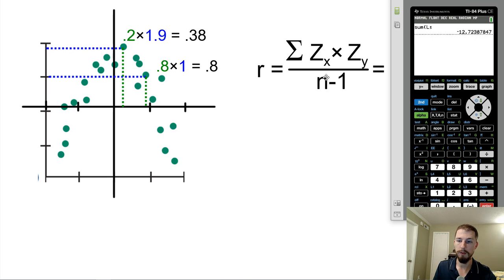Then all I have to do is divide that by n-1, which is, if there's 15 in each one, so one less would be 14, and that is going to give me my correlation coefficient, which is exactly what we got whenever we calculated the correlation coefficient right here. Does that number look familiar? Pretty stinking cool. So that's what the calculator is doing for you. It standardizes all those points, creates the standardized stat plot, which we see here, and then takes the product of those z-scores, takes a sum of them, and divides it by n-1. So really, really cool, fascinating stuff.